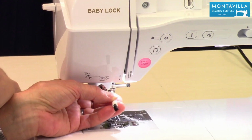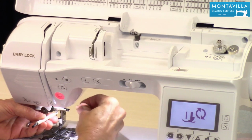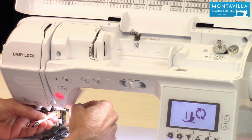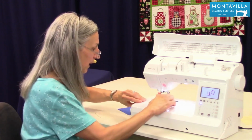Once you've got that tightened by hand, then put your screwdriver in there and tighten it up. Screwdriver tight, just so that it's snug. It doesn't have to be really tight, but snug enough so that it's not going to come loose. Slide that down, and that part's ready to go.